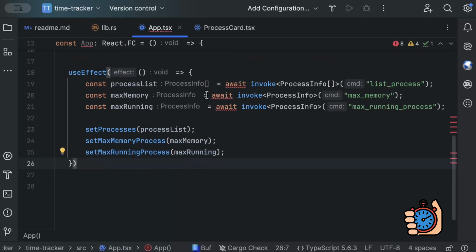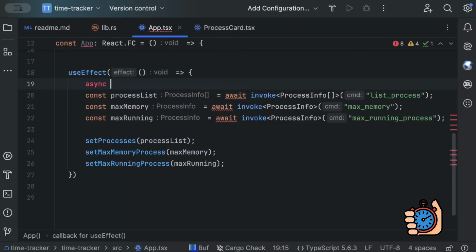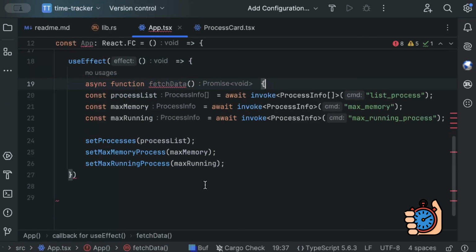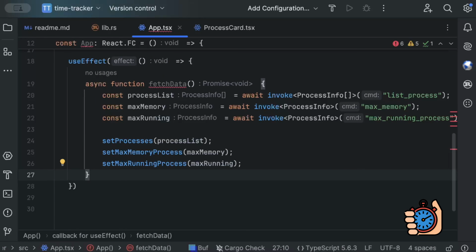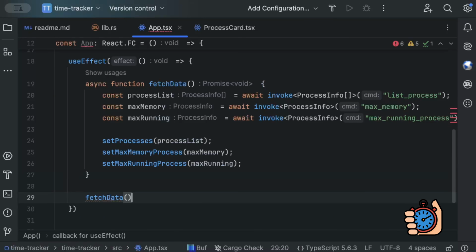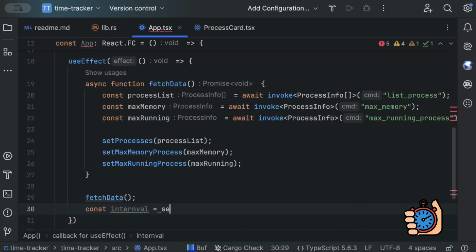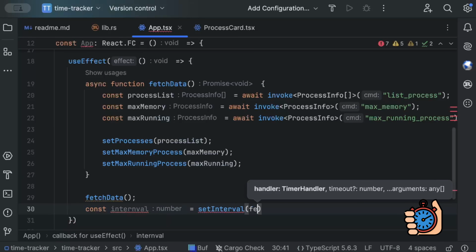Inside here let's wrap it in a function, async function fetchData. So this is a function now, and we call fetchData and const interval = setInterval. So call fetchData every 1 second.